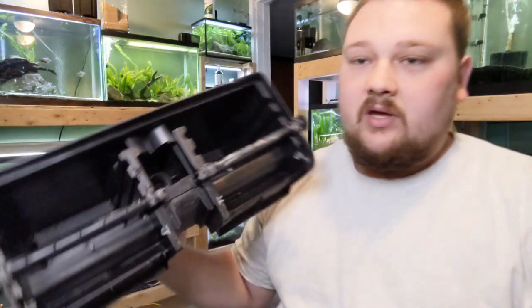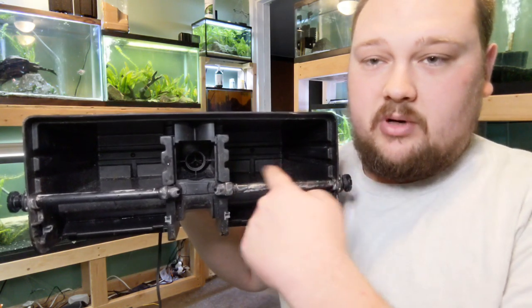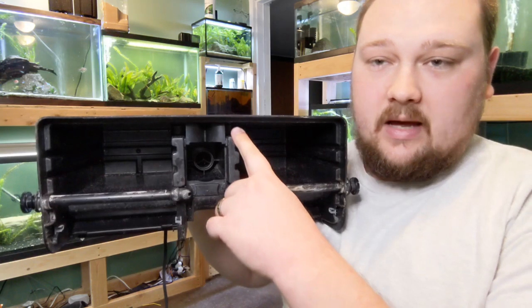Now, the one thing that I do want to note is the Penguin 350 and the Emperor 400, we do have to do a slight modification to the dimensions, and I'll show you why. So if we look at this filter here, this is an Emperor 400. If you look at the media basket, right? If you were to load this entire thing up with sponge, the only place the water comes in is this little 3/4 inch gap right here.